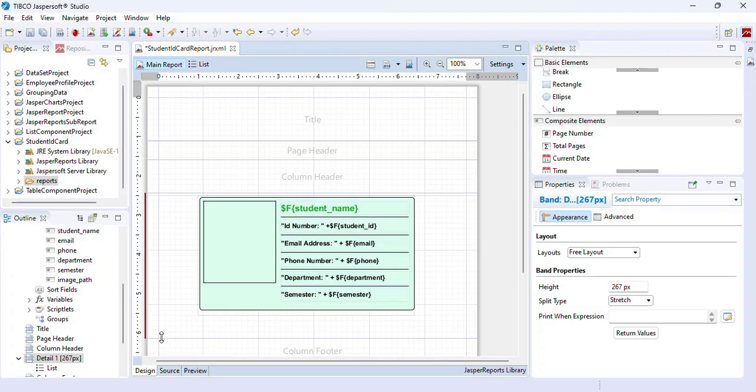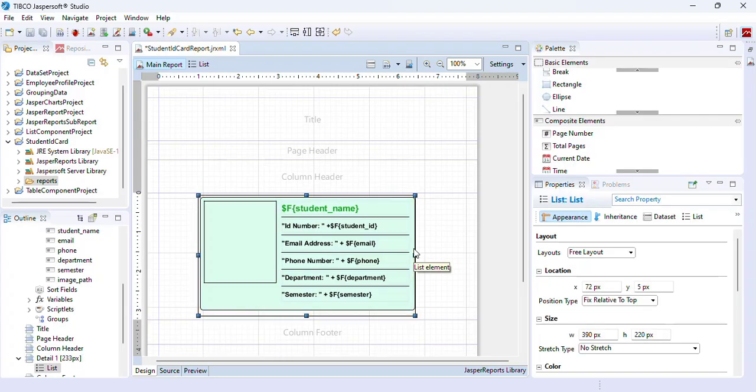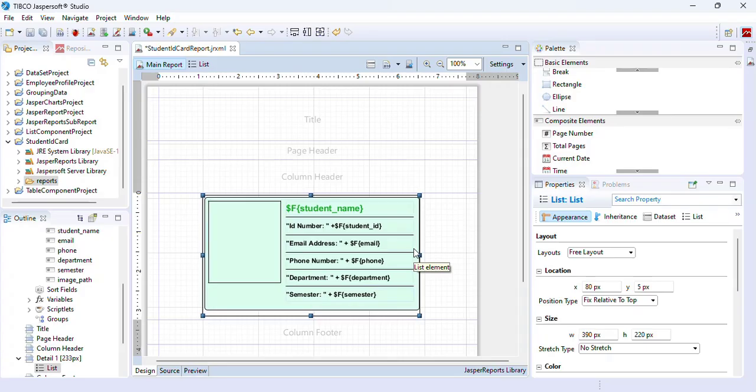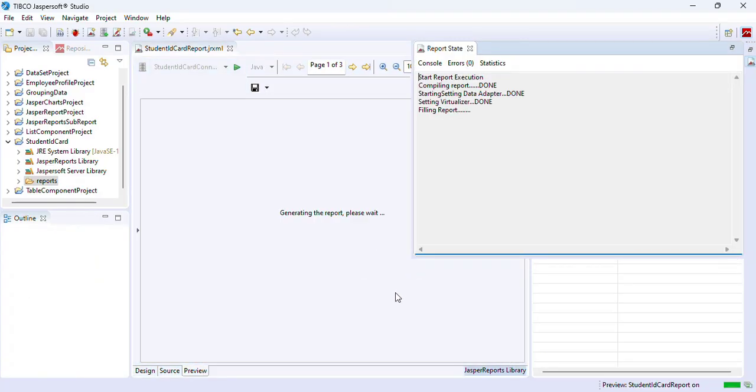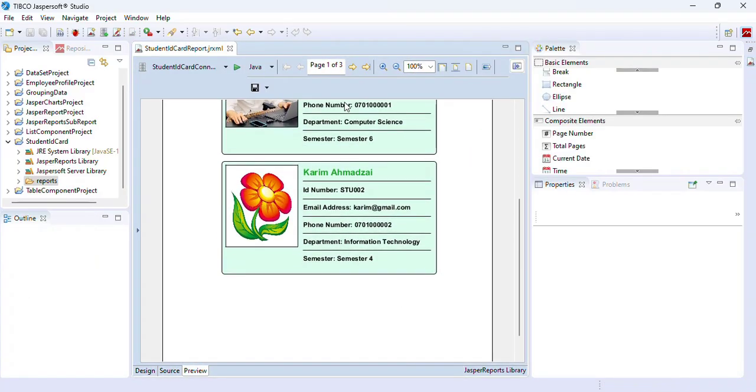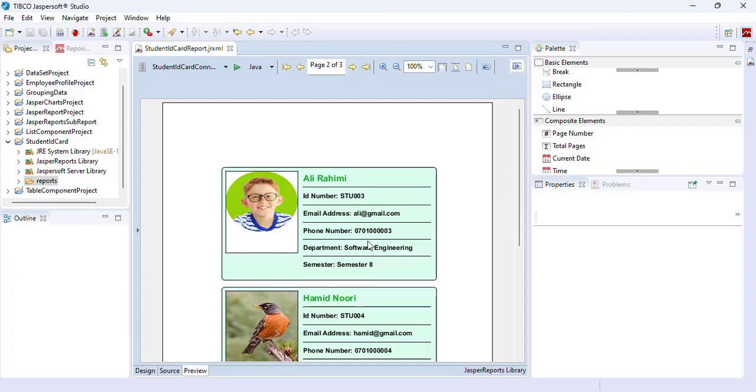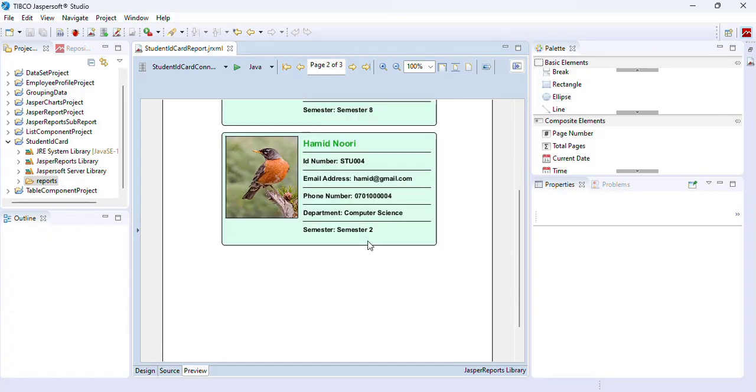Let's adjust this one. Okay, let's preview that. Okay, we have a nice student ID card here.